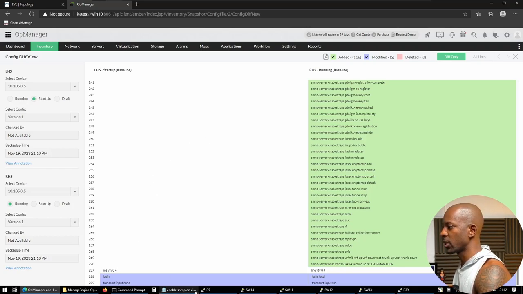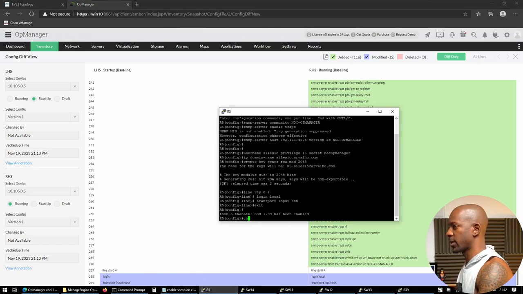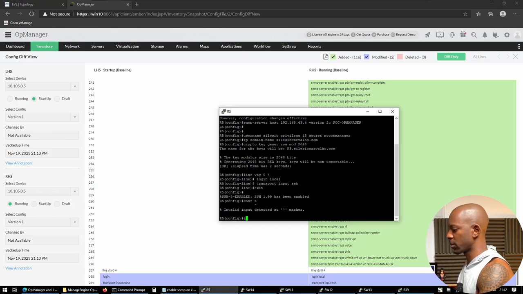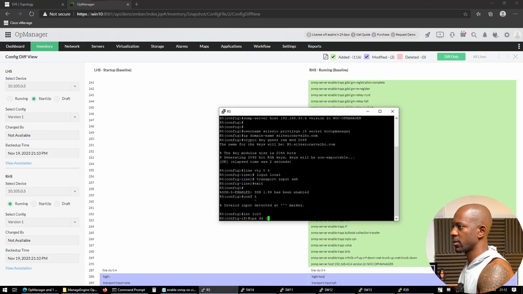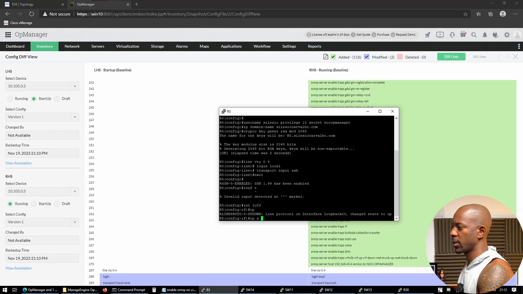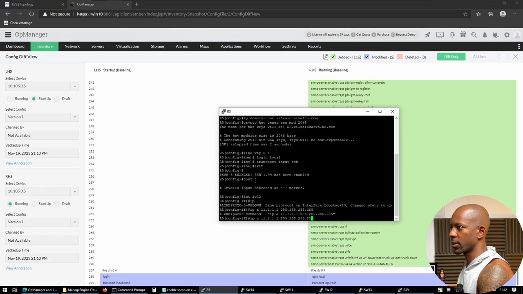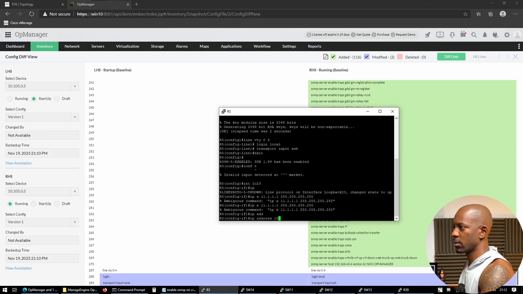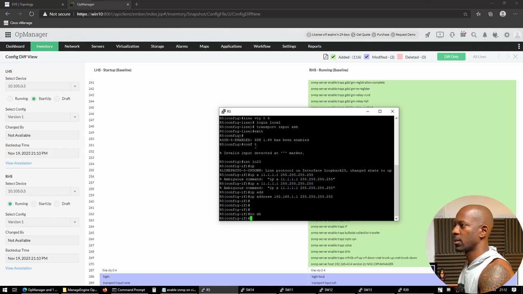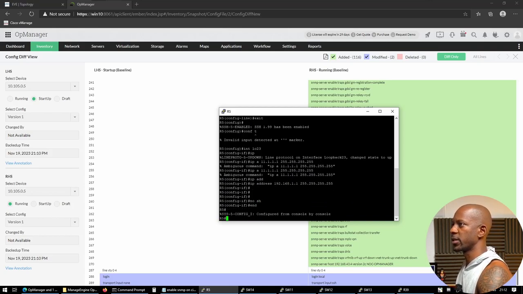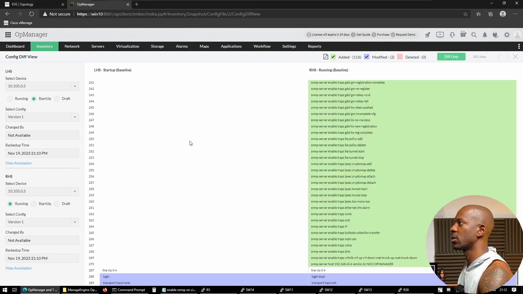So this is from previous labs that I did. So let's suppose that I create another interface. Okay, IP address 1.1.1.1, 255.255.255.0. Okay, so IP address 216.8.1.1. Okay, the idea is to receive this notification on OpManager, but it might take some time because it's a bit slower. So let's add the other devices, and the process will be the same.